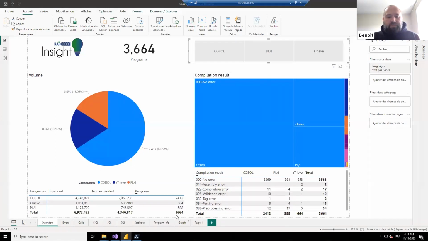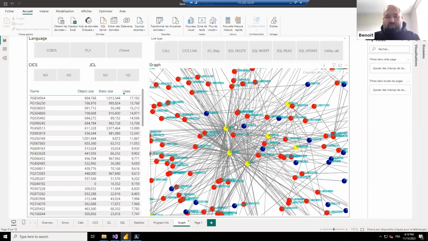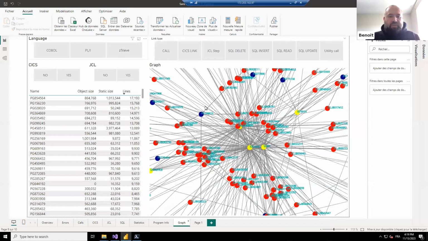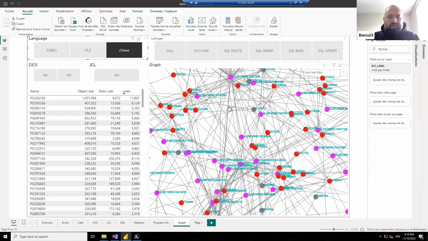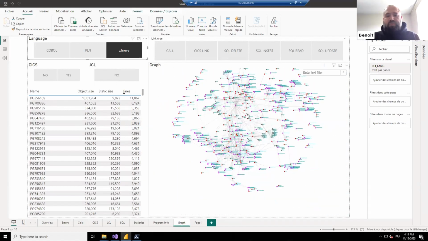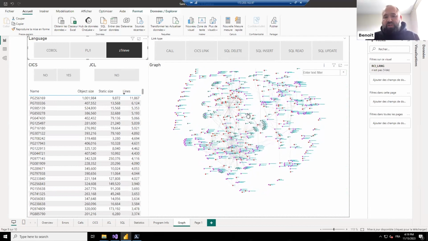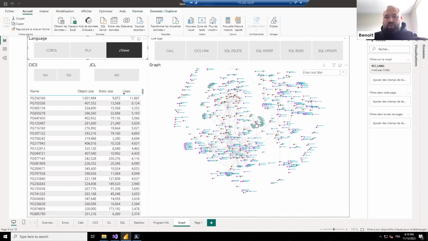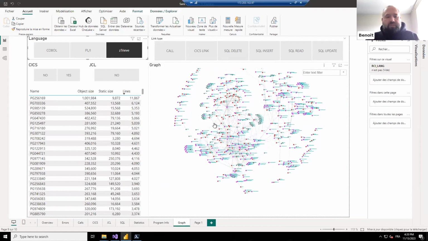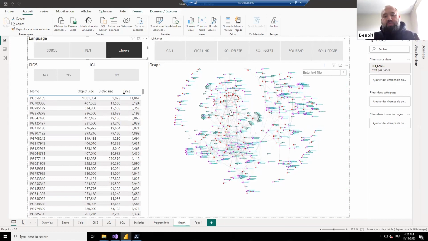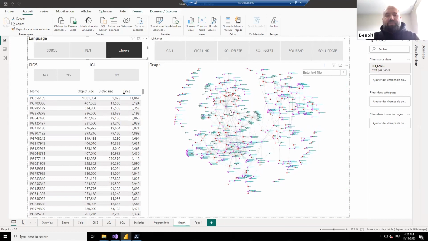It also helps you go into the call graph for all of the different modules, which ends up being useful. Sometimes you can again filter by language, and then you can zoom out. This is a big portfolio, so if you try to see it as a whole, it can be overwhelming, but it allows you to zoom out and find out, okay, this module, what is it doing? So this is what we can do with Raincode Insight, and we added zTrieve as one of the many contributing factors in Raincode Insight. Now, if you allow me, that is the demo, done.